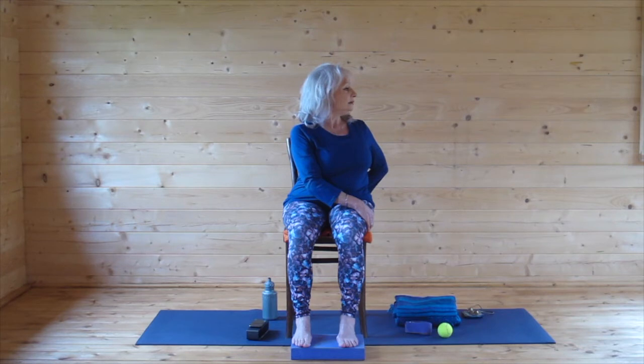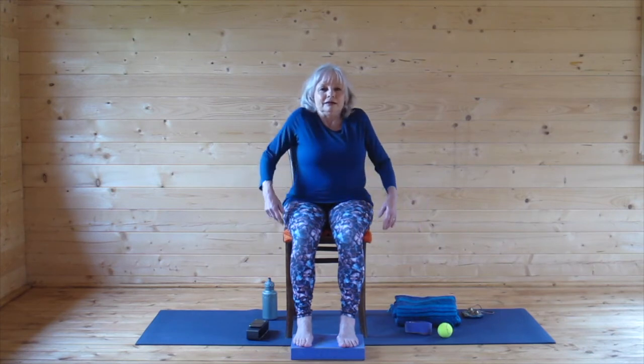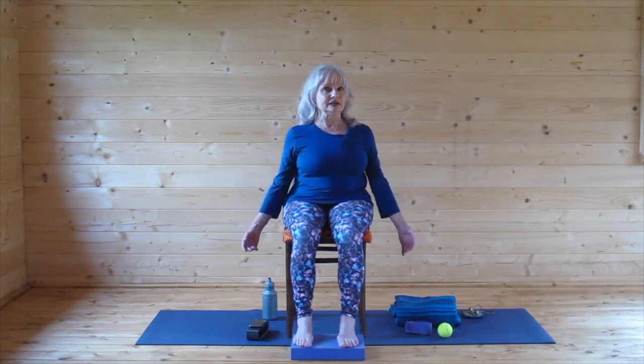And then, after 4 breaths, face the front. If the right hand's behind you, bring it back. Release the left hand and just release the shoulders. Wow. I expect you're absolutely longing to go to the other side now.